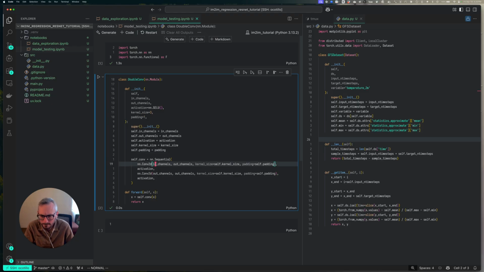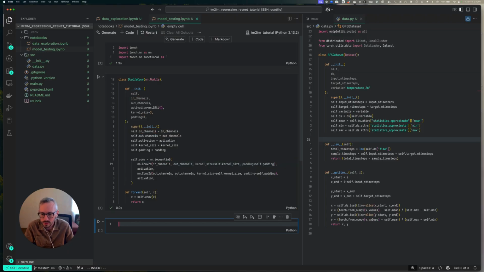Let me just do torch dot, let's go, x equals torch dot random. Yeah, that's fine. It's batch size of 1, 3 features, and then 224. I don't know why I came up with that, but let's go ahead and create that, and bingo.